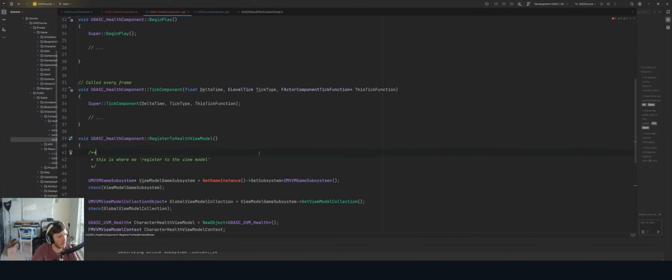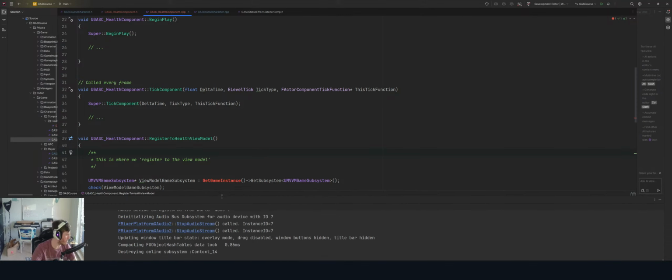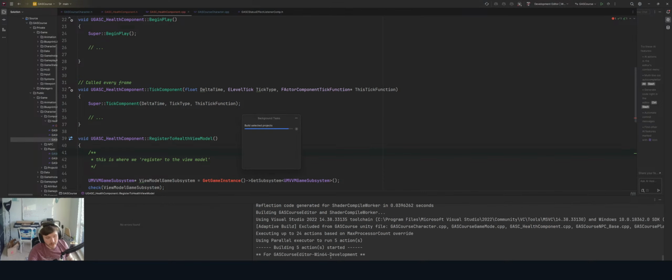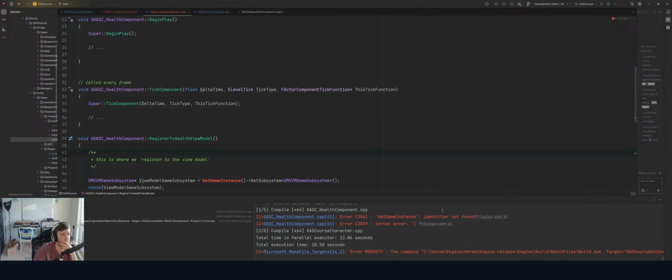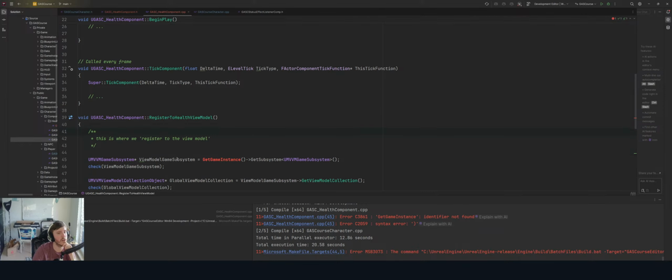Let's go ahead and see if we could fix this game instance here. I just want to see what this error is and how we can maybe try to fix that. I'm assuming, I don't know. So syntax error, line 45.